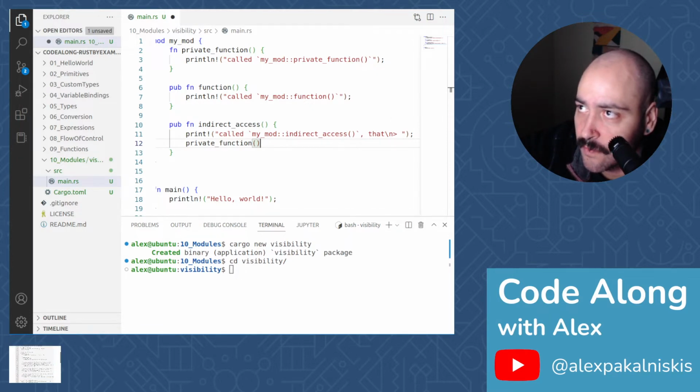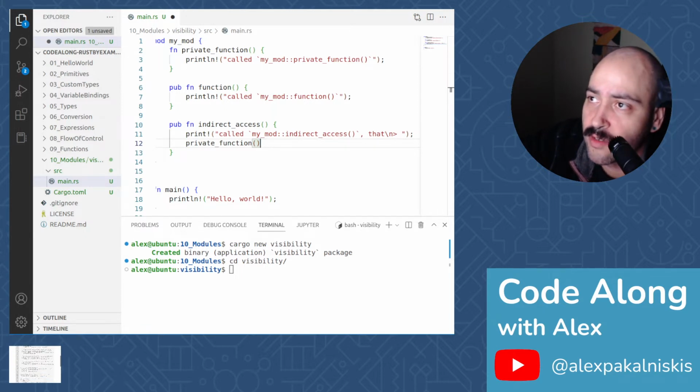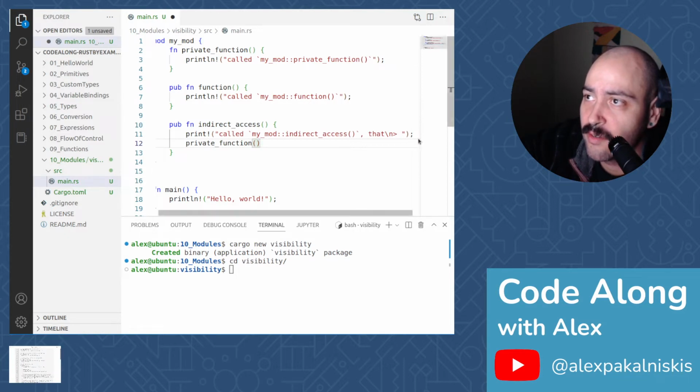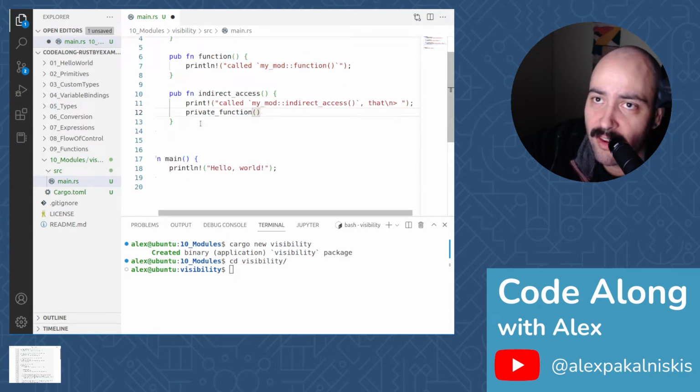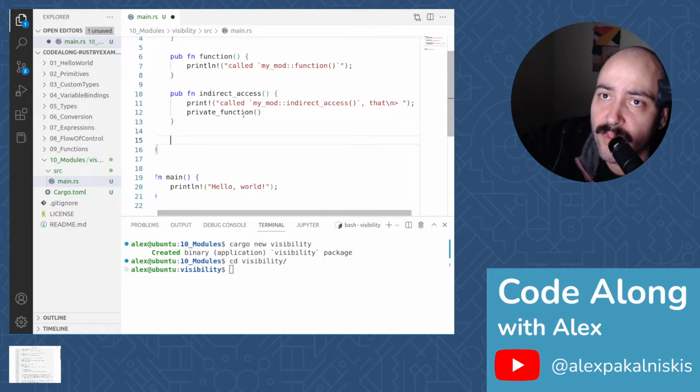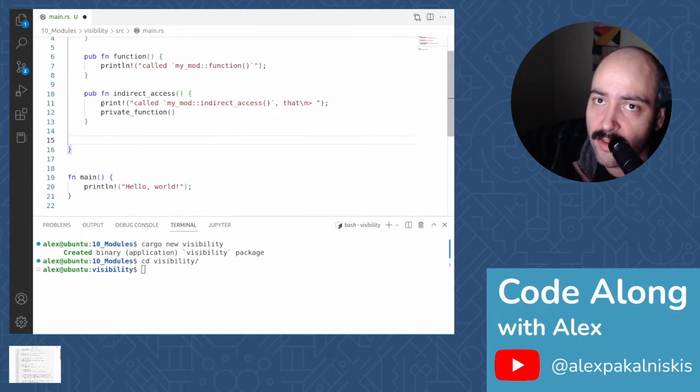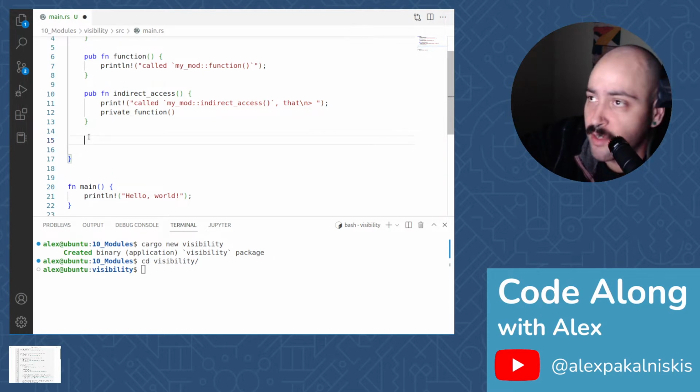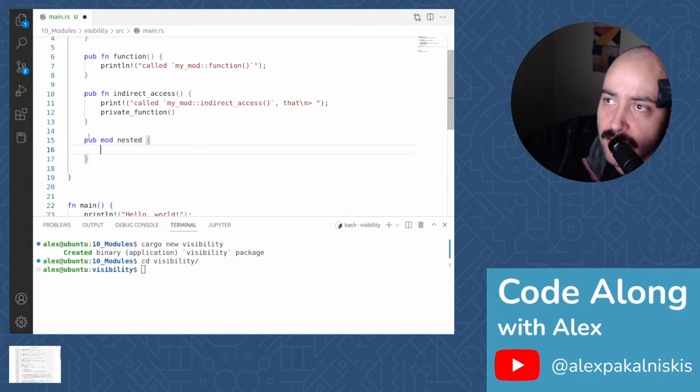Very cool. You can also have nested modules inside your module. Let me close the folder tree just to make it a little easier to see everything. Let's define a public module called nested.